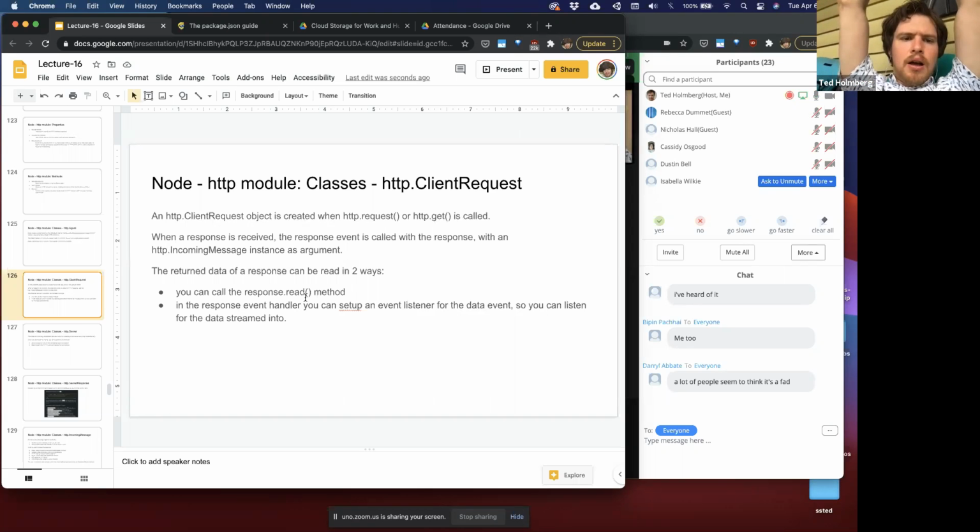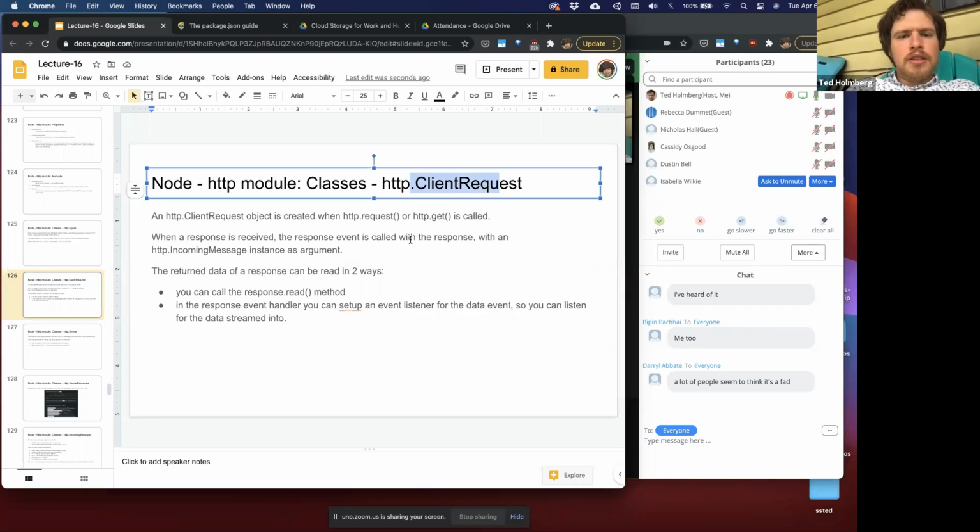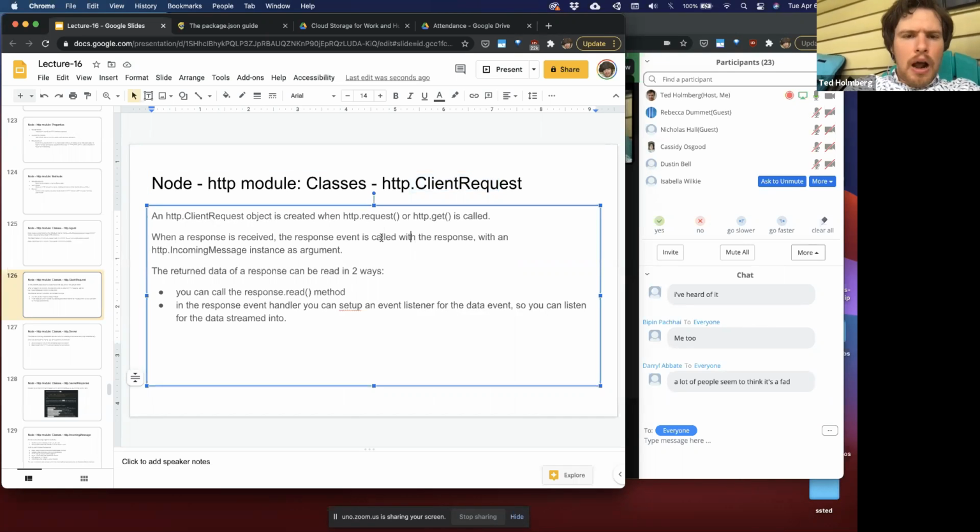When a response is received, the response event is called with the response. So we have a client request. This is for the instance where our backend server is the client, so we're sending out a request and we have to handle a response.